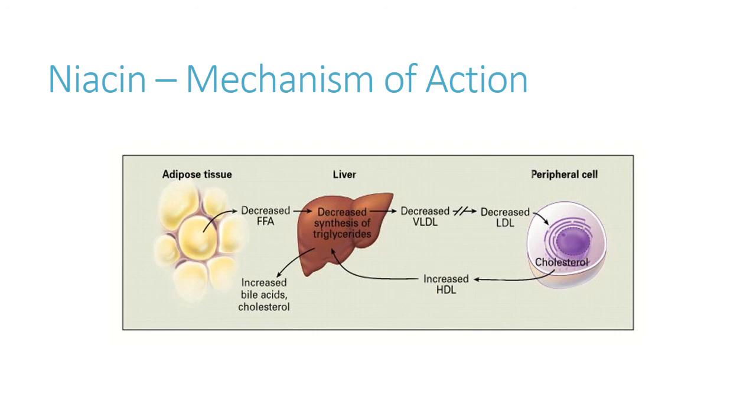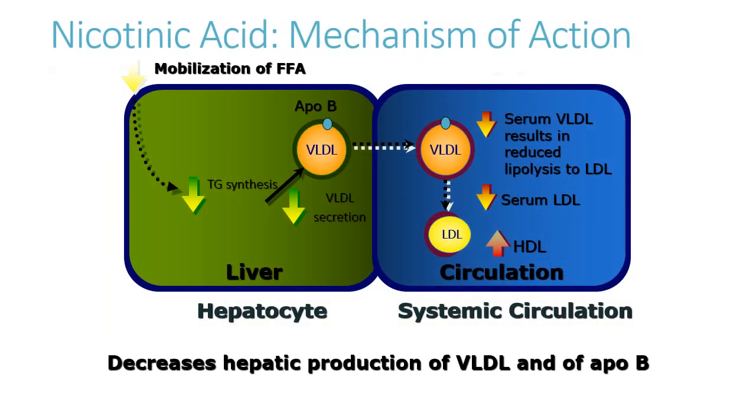So if a patient's only issue is really low HDL, which we know HDL to be cardioprotective, right? This is one of the things you want to get high enough levels on. You could potentially use niacin as an option for that. Kind of modest effects on LDL, but HDL is the primary benefit here.